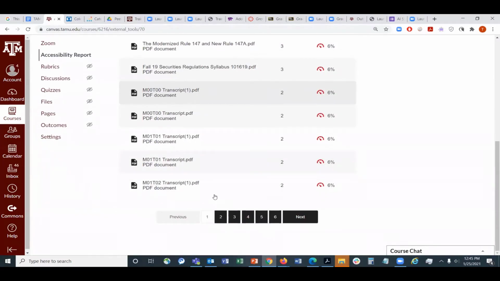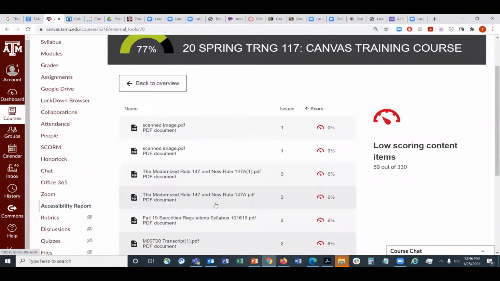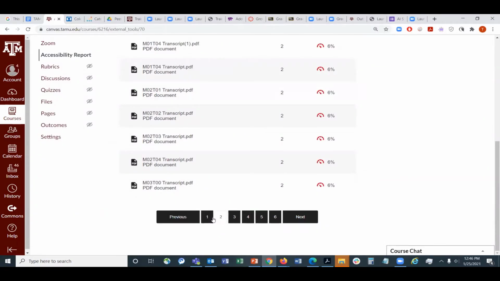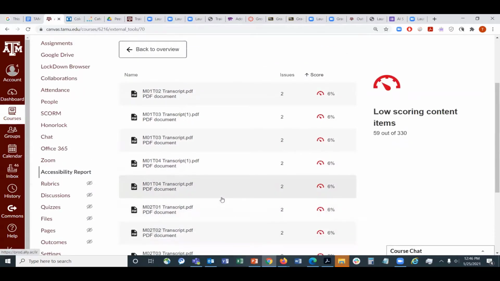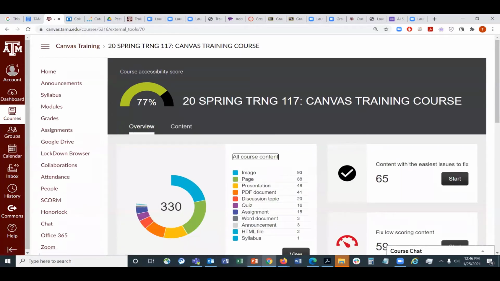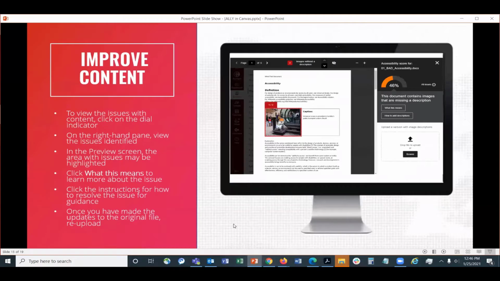But the low scoring items are basically based on what the scoring is. I would say tagging a PDF is not necessarily the easiest to fix, though it can be depending on what you're dealing with. The biggest problem is if you have scanned library pages, these older books, and you may have a longer problem to fix that. So that's one thing to consider when you're weighing your lowest scoring versus your easiest to fix, and when you're using documents, avoid scanned documents entirely. There are ways to improve content, and we kind of talked about that.